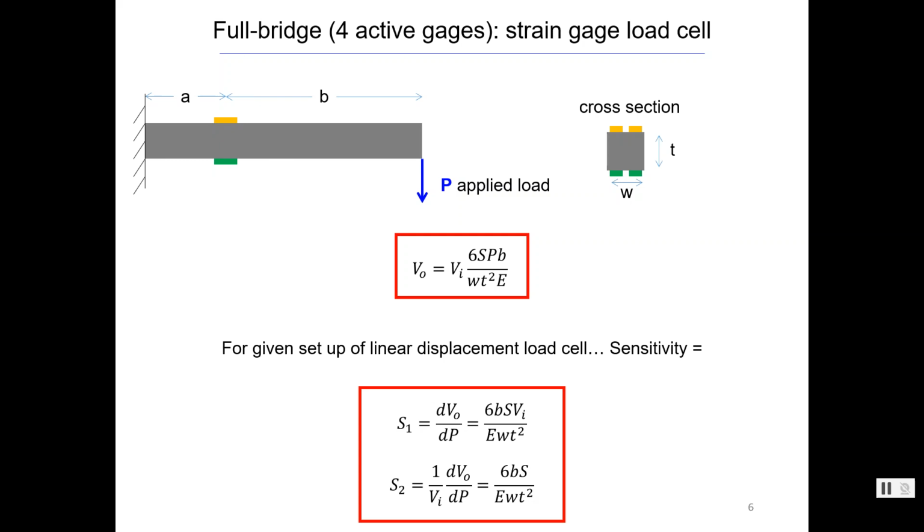That would be a half bridge. We would just use fixed resistors equal to the nominal resistance of those strain gauges, in that case, for the other two resistors. We could do a quarter bridge, and we could do it with the dummy gauge that's on the base to cancel out the temperature effects.